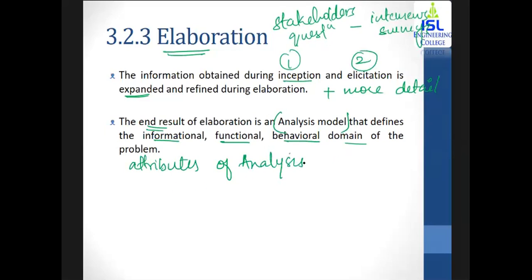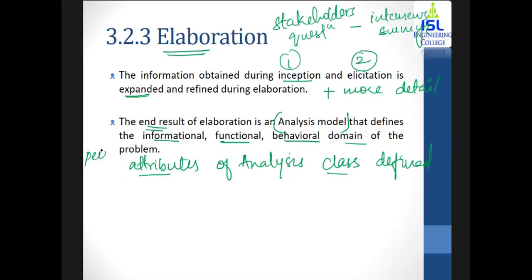What are the different attributes of the analysis class? These are defined. We have different objects. While you're developing the software, you're going to have different classes, so you're going to identify the different attributes of the analysis class. Now, if we take the example, what are attributes? I've already discussed this in the previous class.